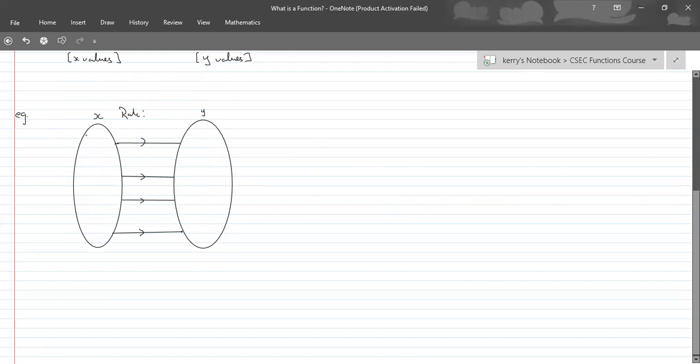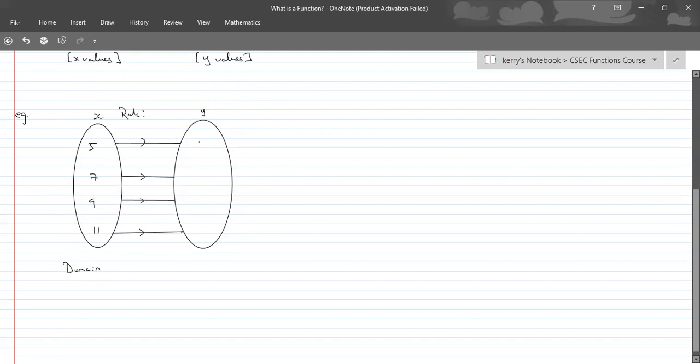All right, let's go with 7, 5, 7, 9, 11. Right, so a set of input values here. This is again your domain. You just follow the arrows, right? The set where the arrow is coming from is called the domain, and the set where the arrow is going to is what you call the codomain. Oh, by the way, this type of diagram is what you call an arrow diagram. Some people call it a bubble diagram, but generally it's called an arrow diagram.